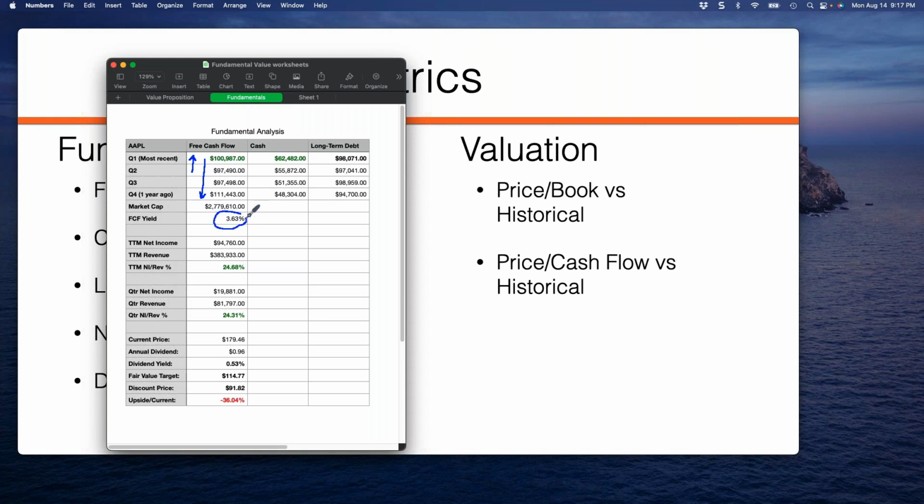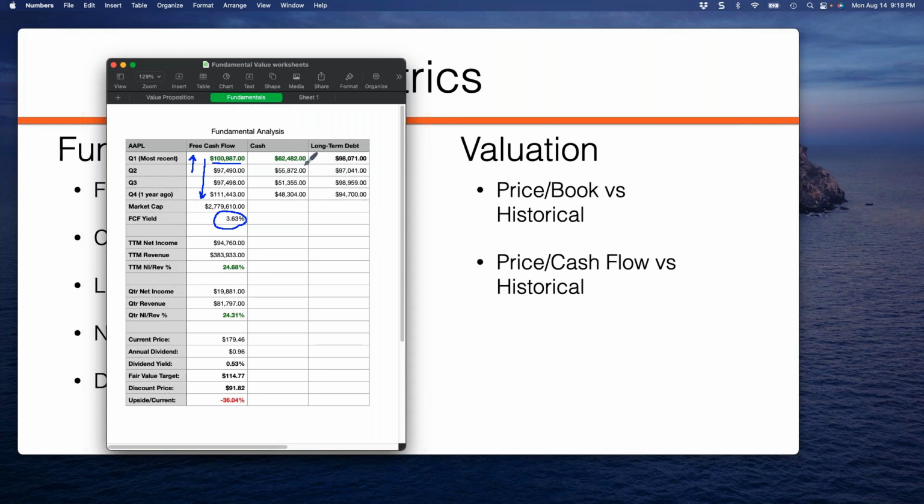The free cash flow yield is a number that I calculate based on the current free cash flow divided by the current stock market cap. And this is more about trying to establish what kind of level that is. I generally like to see a higher free cash flow than normal, but this is really more of just an informational data point to compare with the company's overall pattern of free cash flow.